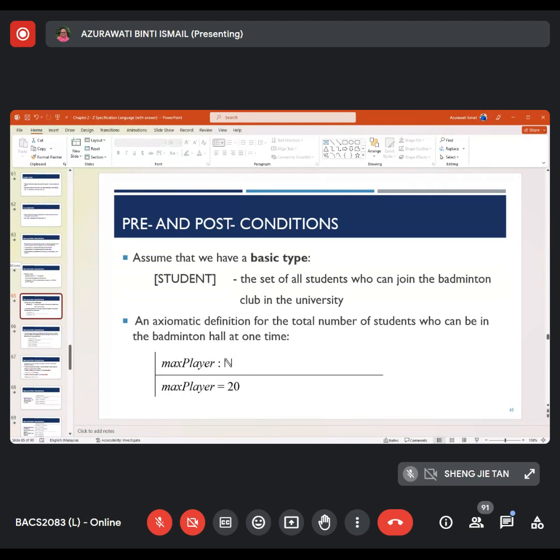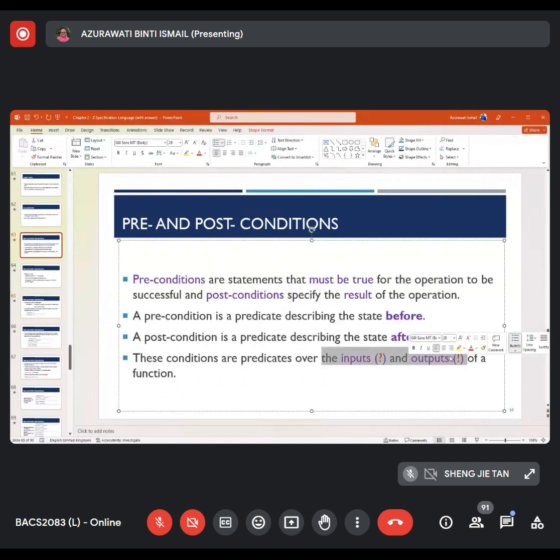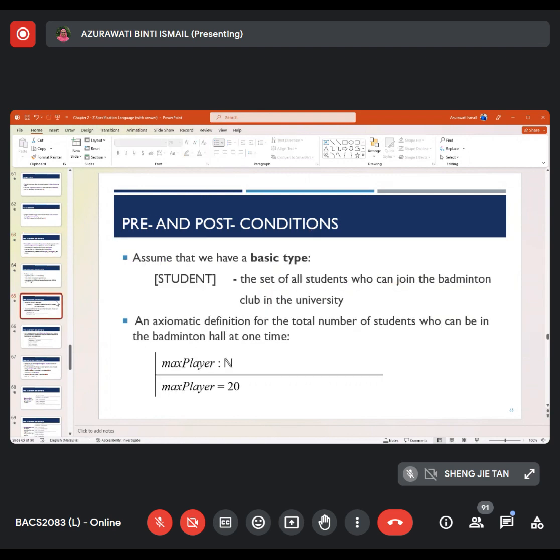Also, if you refer to the previous slide where you have inputs and outputs, you will see them a lot also inside your change state or query state. When we do our pre and post condition, assuming just now I used customer, here I use student.